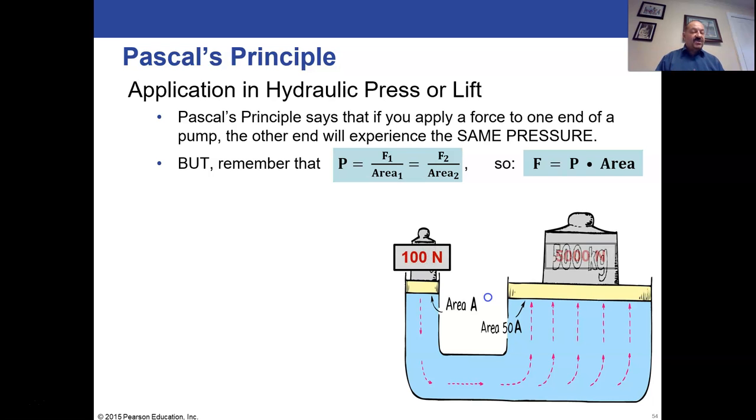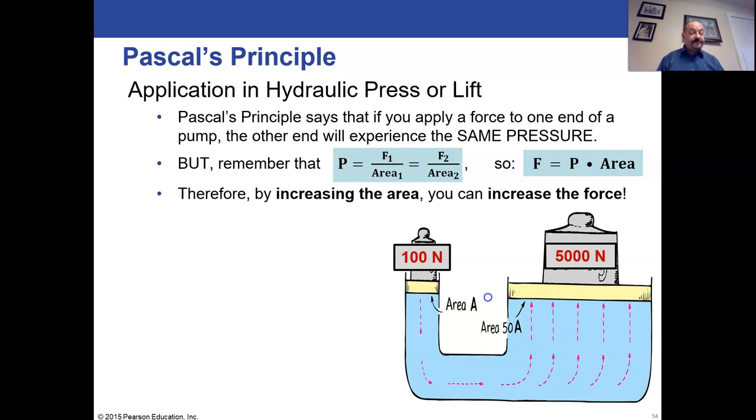Well, let's just convert these to newtons, so we're dealing with force, which is weight, okay? All I did was multiply them both by 10 and turn the kilograms into newtons. So now we have 100 newtons on the left, pressing on a very small area. Well, 100 newtons divided by area A produces a certain pressure. That's the pressure. It's force of that little weight over the little area. But pressure is the same on both sides. If I increase the area tremendously, I have to increase the force also on that area.